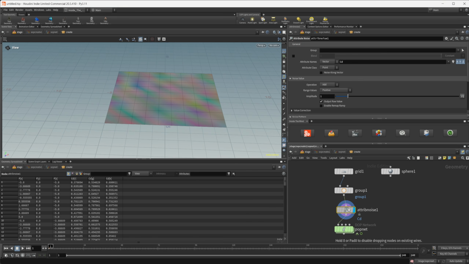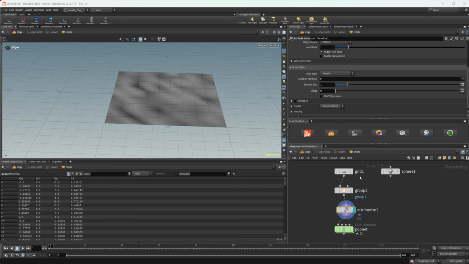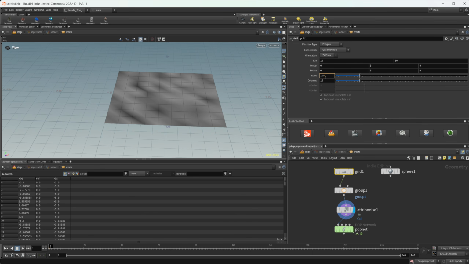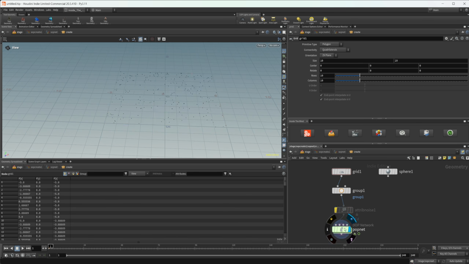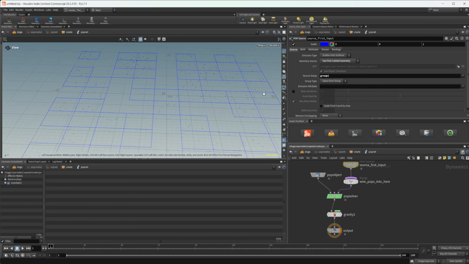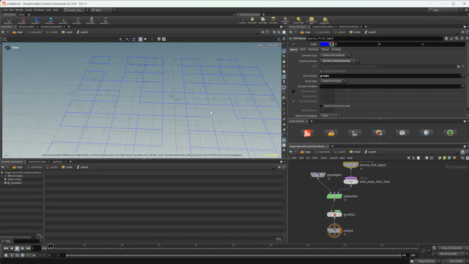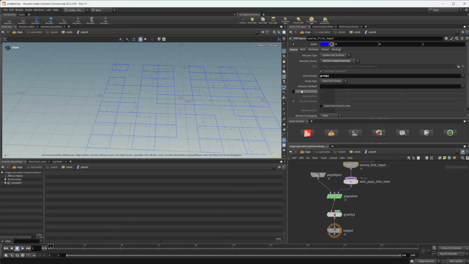And if I take a look at this, let's set this to be a float. And I'm going to just increase actually the resolution of our grid. Actually, before I do that, let's look at the group, because that's going to affect our distribution here. So if I look in here and I set this source group to our group 1, you can see how that affects our distribution of our points. You can see that we're only scattering within that source group. And I could invert that if we wanted to and get the opposite. But that would be one way of getting a finer control over which polygons are emitting your actual particles.